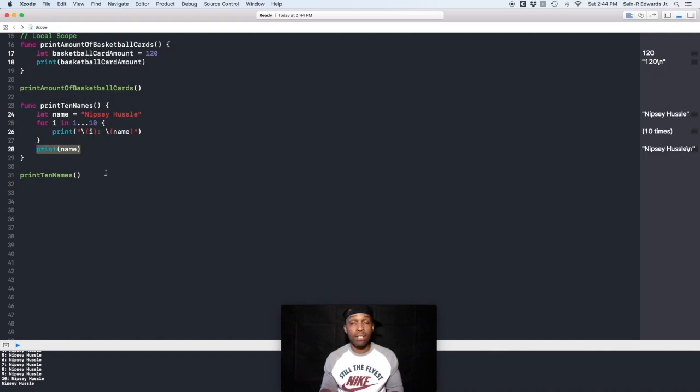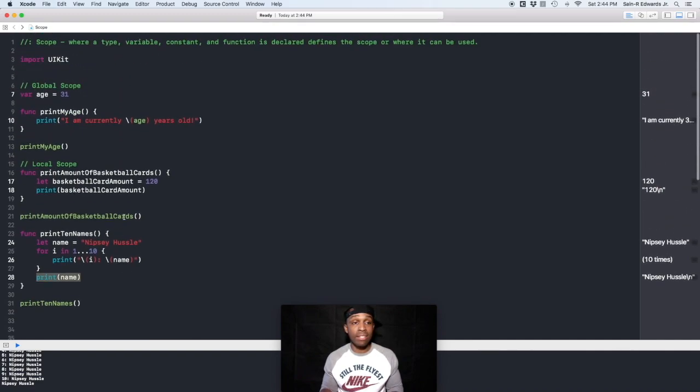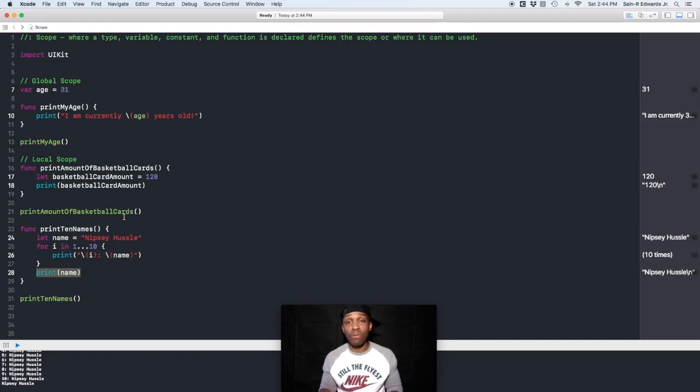All right, and so guys, this has been another lesson with Swift coding for everyone. This is global scope and local scope type variables and types. You guys make sure you read up on it some more and do some practice on your own.